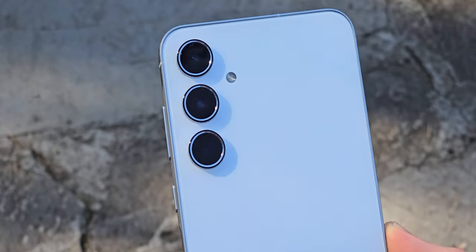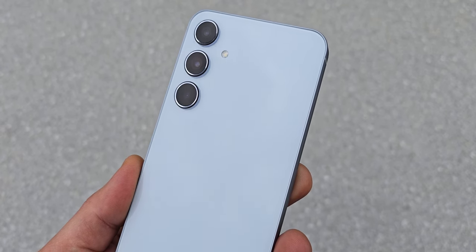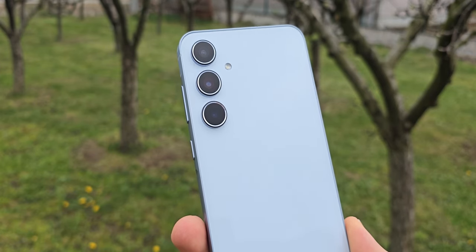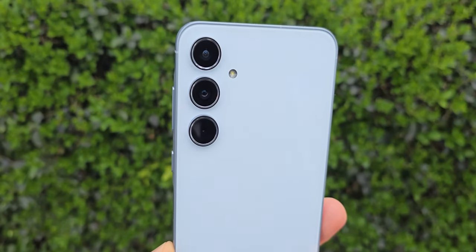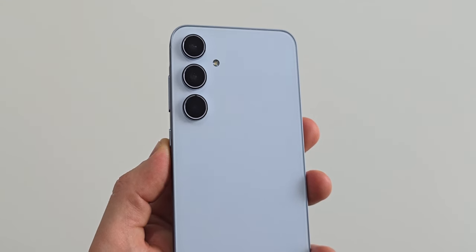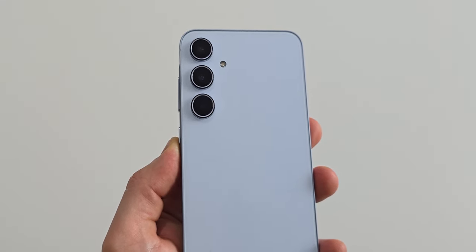Finally let's talk about the cameras. The Samsung Galaxy A55 has triple cameras on the back. The main lens is 50 megapixels and it takes great shots in daylight and low light. Its pictures are sharp with plenty of colors and dynamic range. The gap between the main camera of the A55 and the main camera of the S24 is really small this year. This camera can crop in at 2x without a drop in quality but beyond that the results aren't that good. The 12 megapixel ultra-wide camera is also good but it falls short compared to its main lens. In daylight pictures are good but its colors aren't as accurate while in low light it struggles a bit with light reflections. Still I would call this camera one of the best when it comes to mid-range phones. The third camera is a 5 megapixel macro lens and if you like taking macro pictures it does the job well but otherwise a proper telephoto lens would have been more useful.